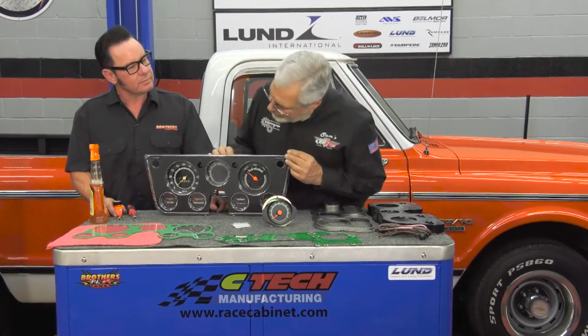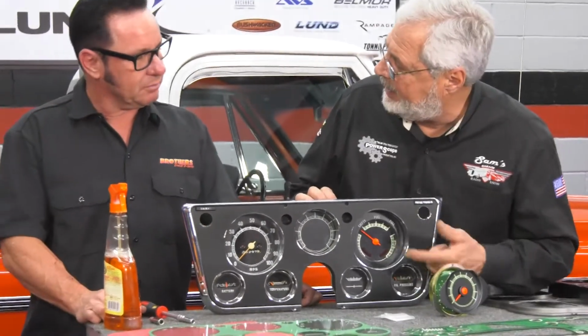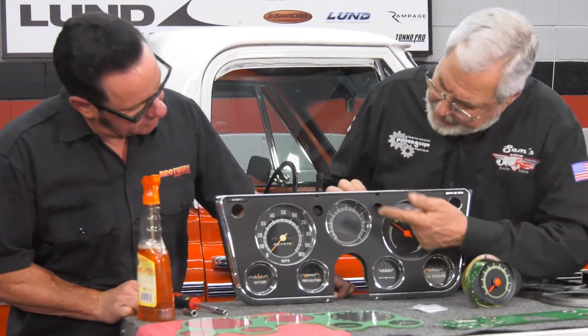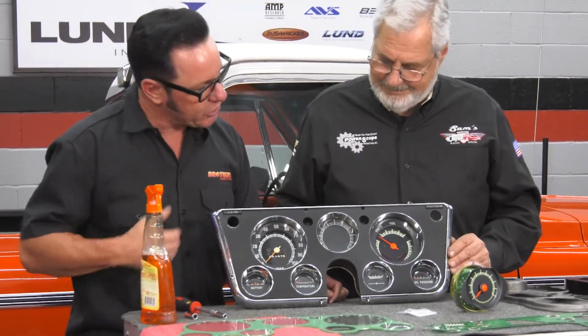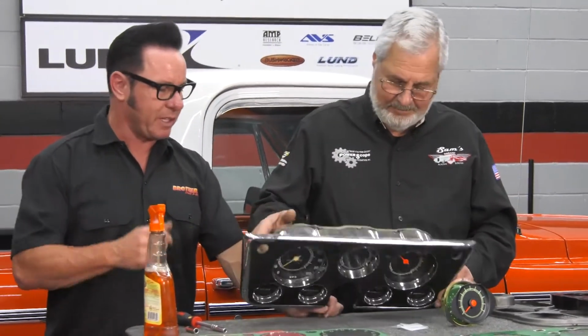You can see here, this is a perfect candidate for what we're doing. This has obviously had a fuel gauge replacement. Look at how bright the color is on the needle compared to the faded speedometer. Right, but we're gonna show you guys how to fix that, make the speedo look just as good as that fuel gauge, as well as put that tach in there. But first we gotta get this thing apart.